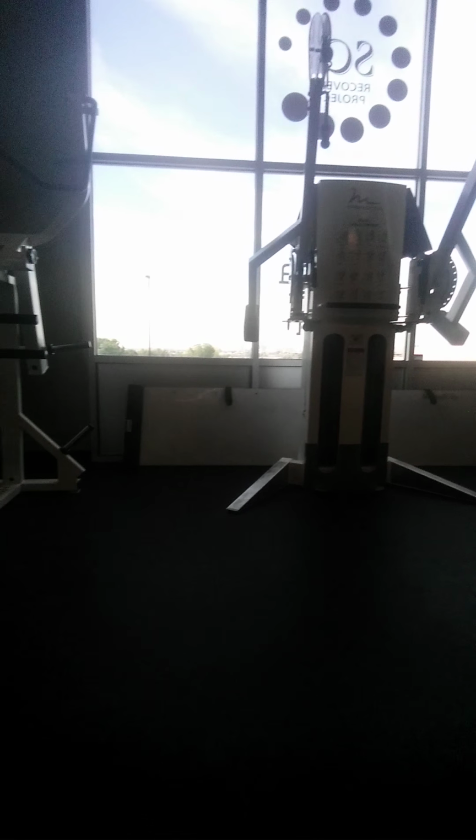It's basically like a gym, full on. There's a squat rack where I'll be doing squats pretty soon.